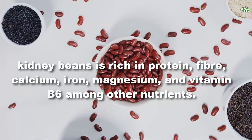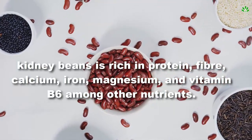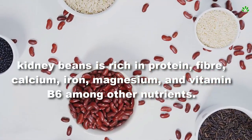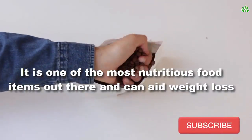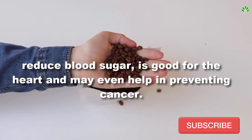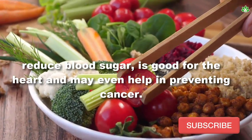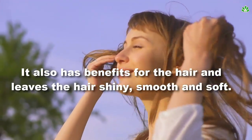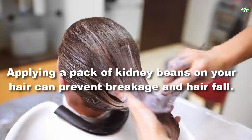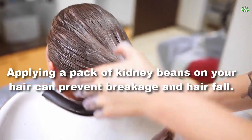Kidney beans are rich in protein, fiber, calcium, iron, magnesium, and vitamin B6, among other nutrients. It is one of the most nutritious food items out there, and can aid weight loss, reduce blood sugar, is good for the heart and may even help in preventing cancer. It also has benefits for the hair, and leaves the hair shiny, smooth and soft. Applying a pack of kidney beans on your hair can prevent breakage and hair fall.